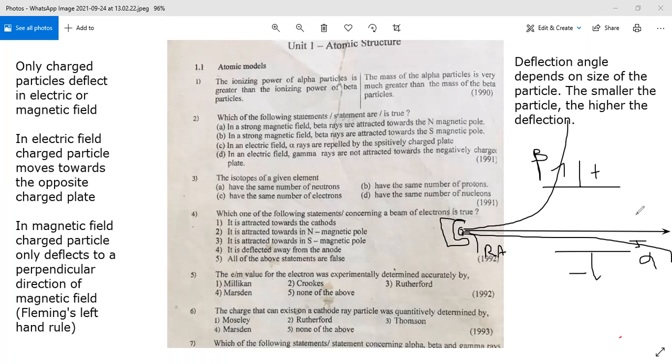Still, the deflection is not that much. Gamma is not even a particle, so it doesn't deflect. With that point, you can do any of these questions. Even for this year, the next year, and after, the same point repeats. In chemistry and physics, the same point repeats, only the question changes. If you know all the points in each lesson, you can mark more than 45 answers correct.